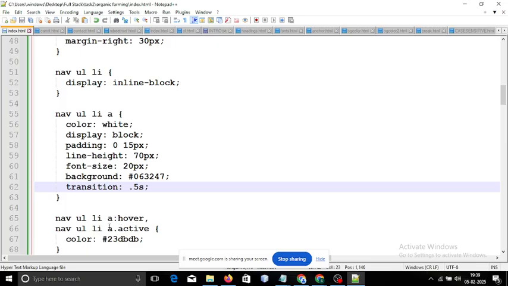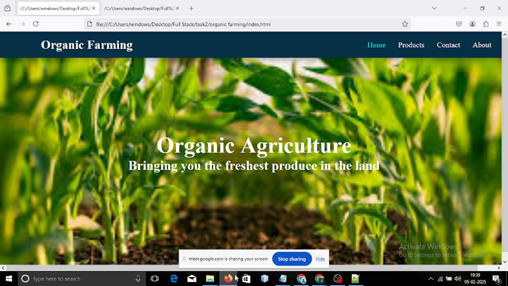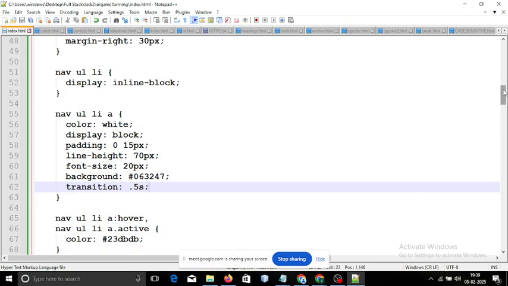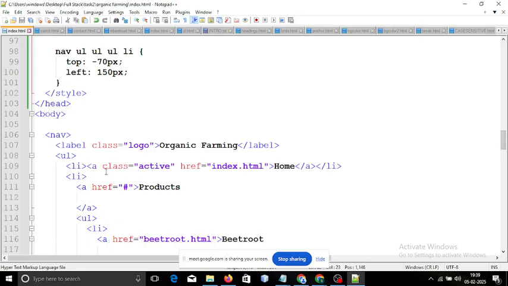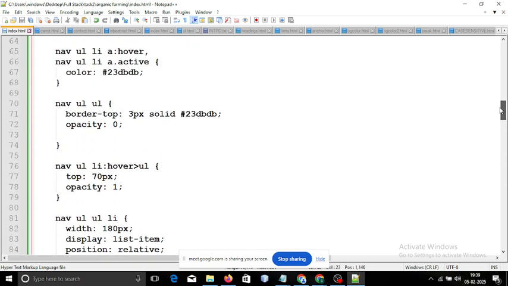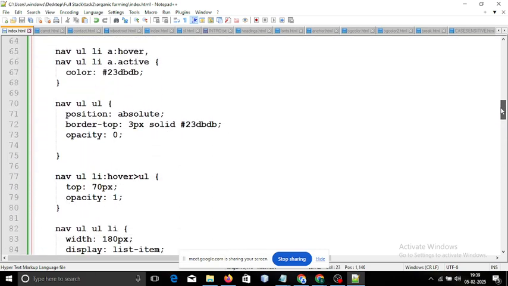Because if you see, this is the home page, right? So this is in some other color. For the home, I have taken the class name as active. You can see here class active for the home.